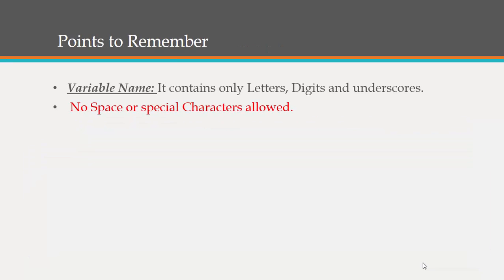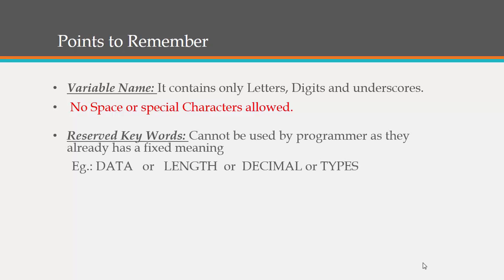So points to remember: while assigning a variable name, it should only contain letters, digits and underscore. It is not allowed to give any spaces or any special characters while defining a variable name. Reserved keywords: few keywords are reserved by SAP and these cannot be used by a programmer for their programming, as they already have a certain fixed meaning. For example, data, length, decimal, types, etc. These are all reserved keywords and cannot be used as a variable name or in any other way.